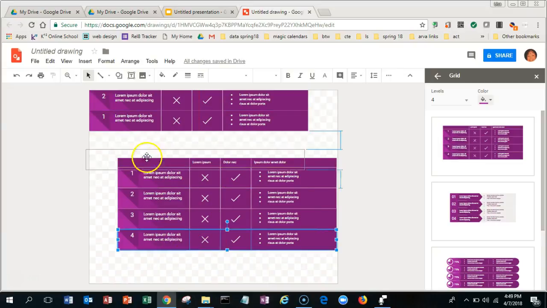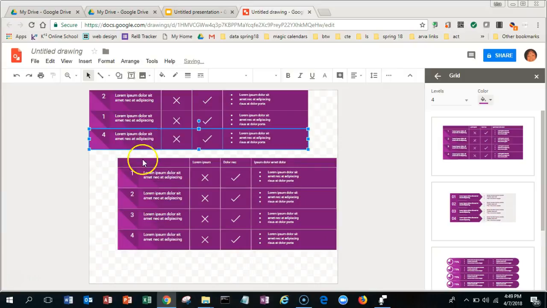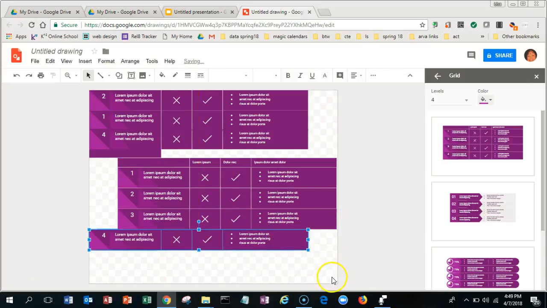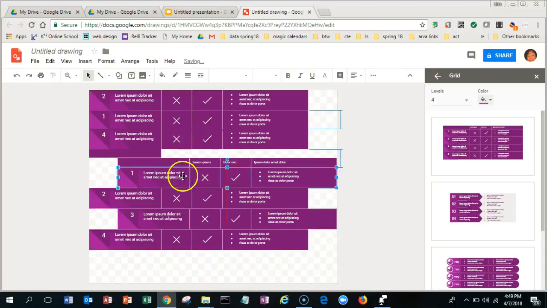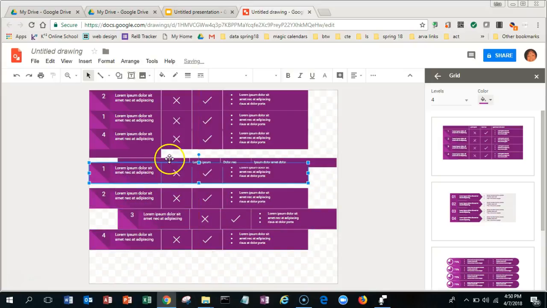I can click and drag them wherever I'd like them to be, and then I can just move things around. I can also come up and basically tell it then to move the size of my grid. So that's a neat thing that you want to do here. You can rearrange and then you can make things be exactly the size that you want.